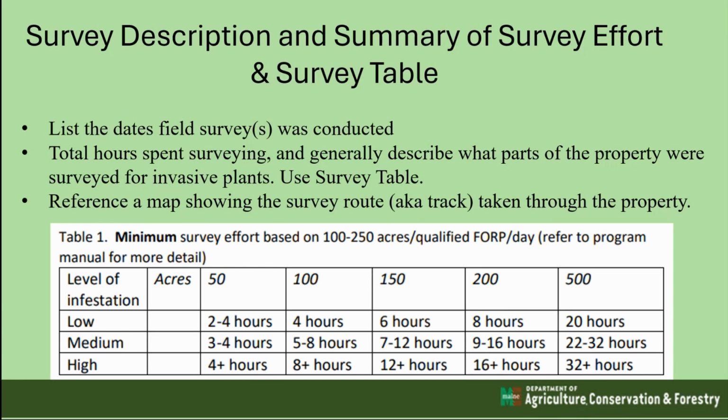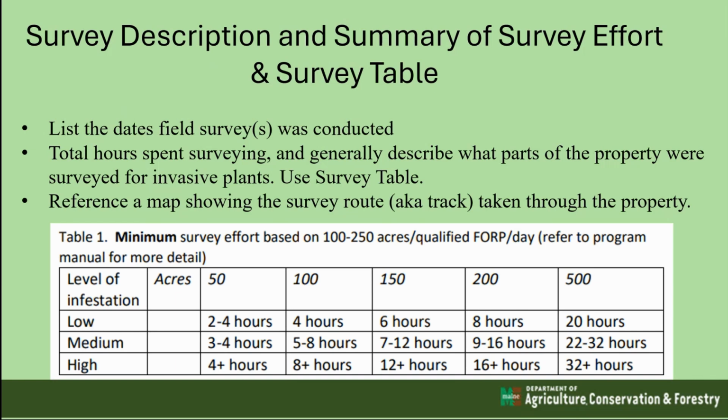Moving on to survey description and summary of survey efforts. In this area, you're going to list the dates the field survey was conducted. It could be 1 day, several days, however long it took you to complete the survey. Also, total hours spent surveying. Please reference the table below. This is found in the program manual and on the website as well. It shows acres and the minimum hours associated with those acres and level of infestation. So if you have 50 acres and a low infestation, spending somewhere between 2 to 4 hours would be reasonable.